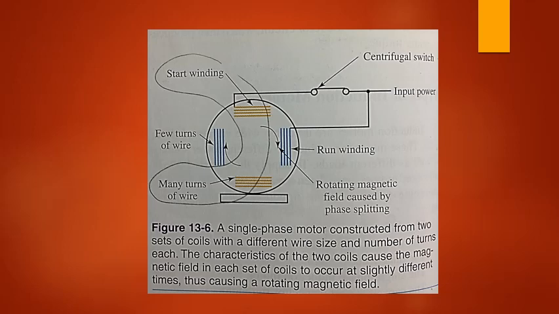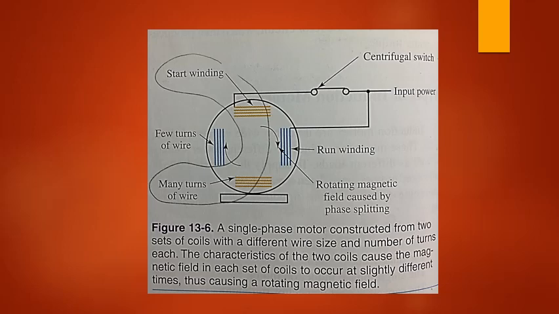When electricity is applied to the motor terminals, current flows in both windings because they are in parallel. The running winding has many turns of wire and a high inductance. This causes the current to lag almost 90 degrees. The starting windings of fine wire have much less inductance. The current does not lag by as great an angle. The phase displacement creates a rotating field similar to the three-phase motor, and the rotor starts to run.